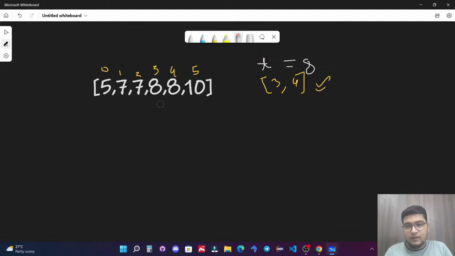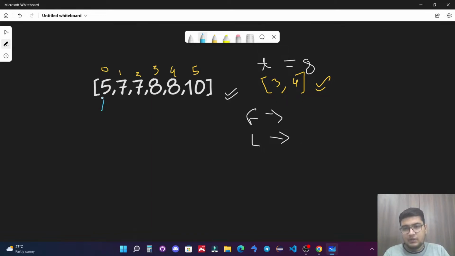Let's say we make a custom function in which we declare a binary search algorithm, and we call that function two times. The first time we call it for the first element and the second time we call it for the last element. So let's see how we can do this. Whenever we call for the first one, what we do in the binary search is take two pointers.